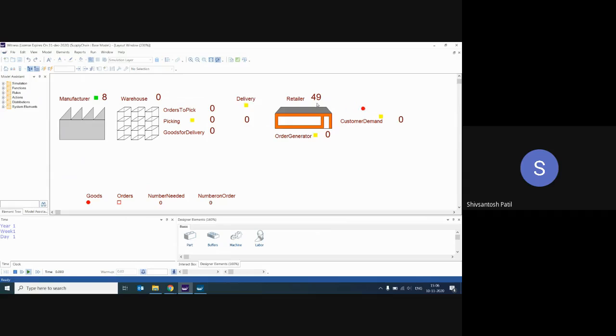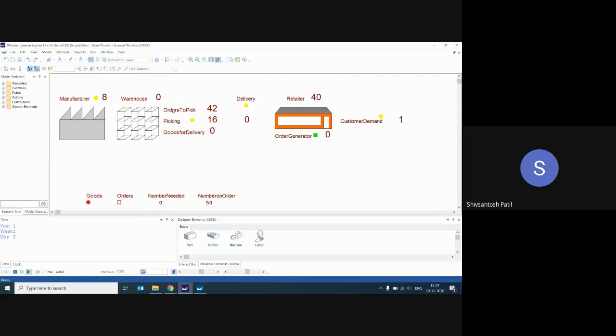So for example, now the value has decreased below 50. As I had told, as soon as the value has decreased, an order is generated for 50 parts. The manufacturer has a capacity to generate 88 parts daily, so he supplies 88 parts daily to the warehouse. So the order has been generated, and as soon as it is generated, he gives the order to the pick area. So the order is sent to the warehouse area basically.